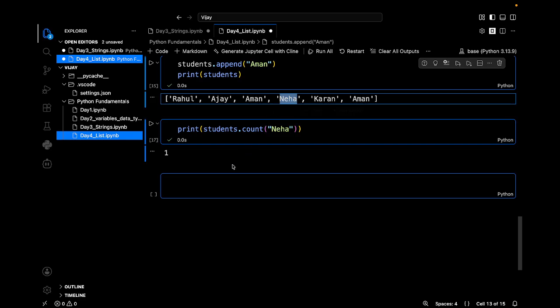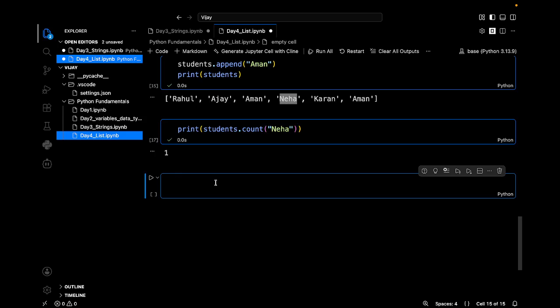So apart from this, Python also provides the flexibility to fetch the maximum, minimum, or the sum of the numeric values if the list has numeric values in it. So let's say marks is equal to 78, 65, 99, and 29. So this is the marks list.